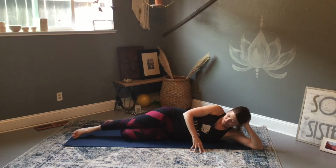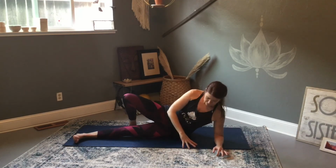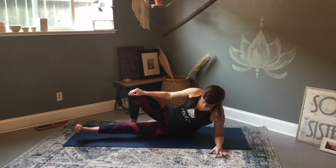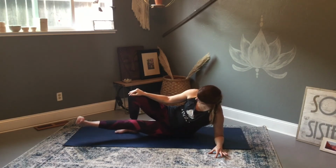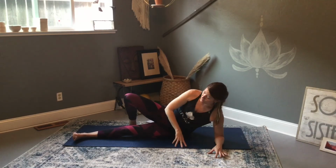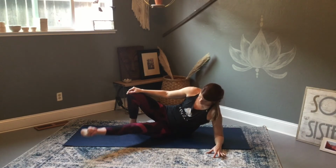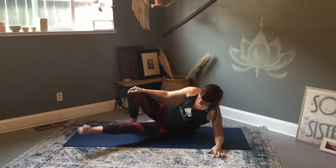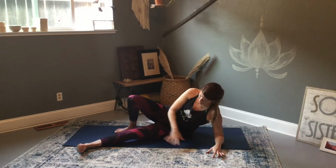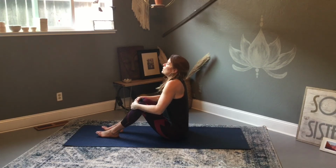Back, down, bend, push up, bring it back, lower leg, flex the foot, here we go, lift and pulse. And down. Second time through, we're going to slide it forward, lift it, and pulse. Good. All right, you guys, we're going to come up to a seated position for accordions, so we can center and recover.